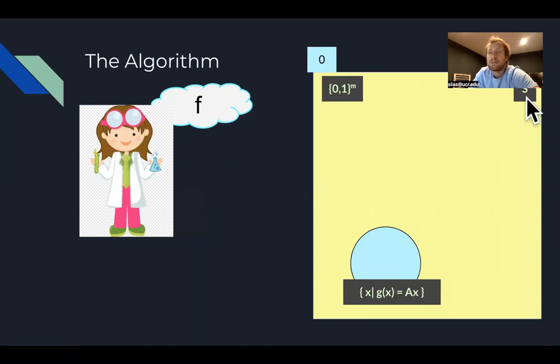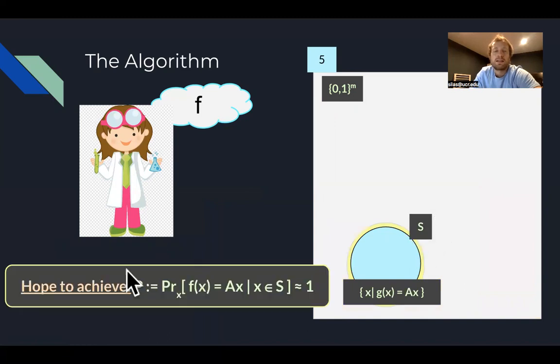And S, our set up here, is initialized to the entire thing. As we run the main loop over and over, we're going to shrink S. We're going to remove from S all of the x's which don't satisfy the linear relation that we recovered. So after we run it one time, maybe S is looking like this. After 2 times, it's getting smaller. After 3 times, and eventually, our hope is that S is equal to, or only slightly bigger than, this blue set that we're looking for.